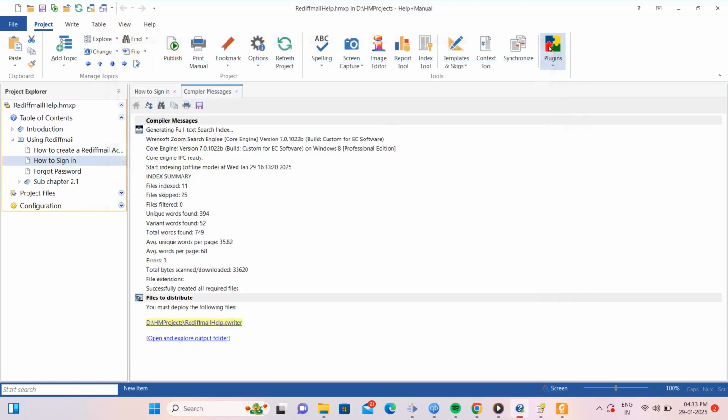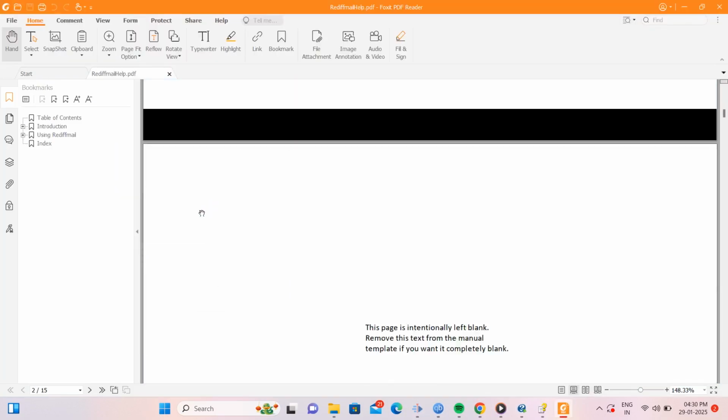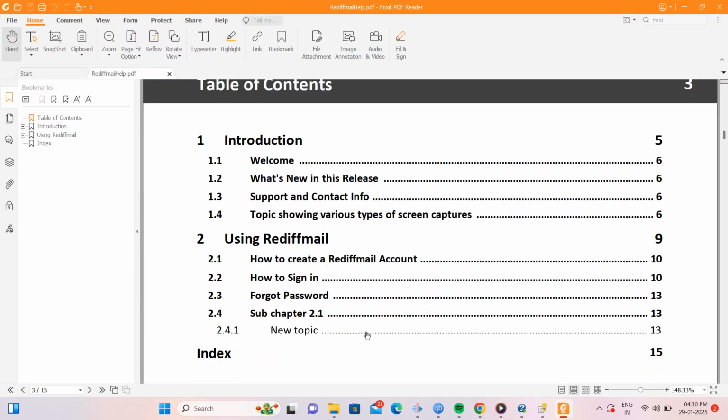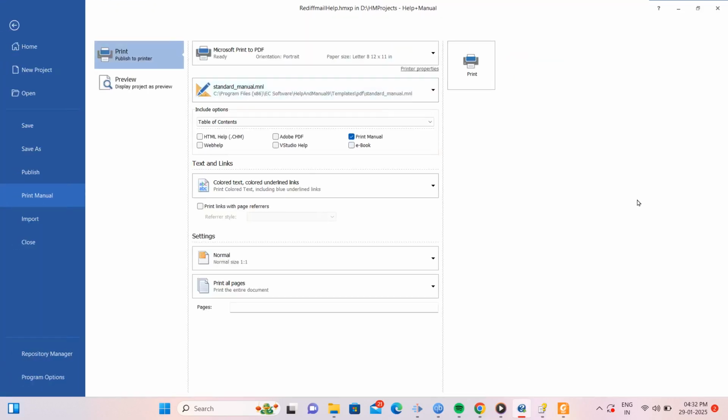Finally, let's see how we can print the manual on a printer. As mentioned earlier, the .pdf file is good for printing too. You can provide the PDF file to a professional printer, but if you have a printer connected to your computer, you can print the manual yourself. For this, click the Print Manual button from the ribbon. This opens a page where you can set a printer and also fine-tune a number of settings.